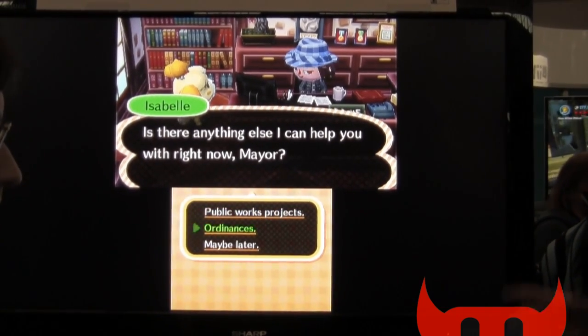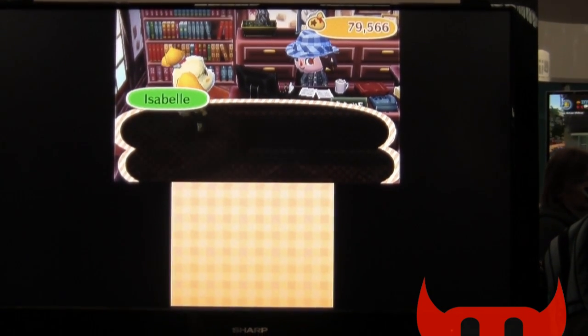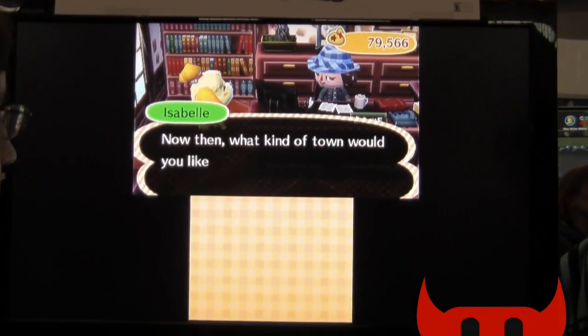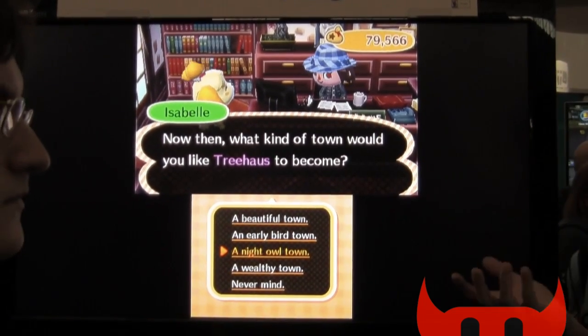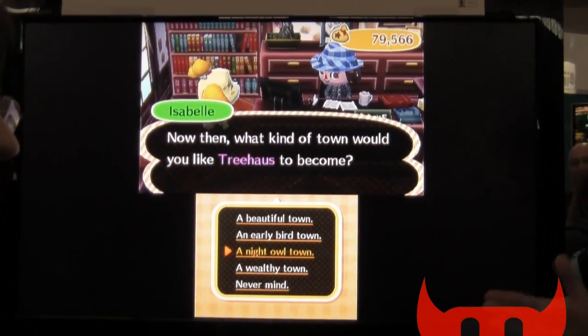Another thing you can do as mayor is set ordinances. And ordinances are these laws you can set for the animals. So, for example, right now we've got something called the Night Owl Ordinance. What that means is the animals usually close their shops, let's say at 9 p.m. for the most part. Now they actually have to stay open 2 hours later.